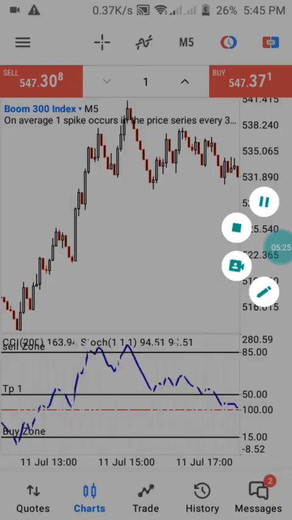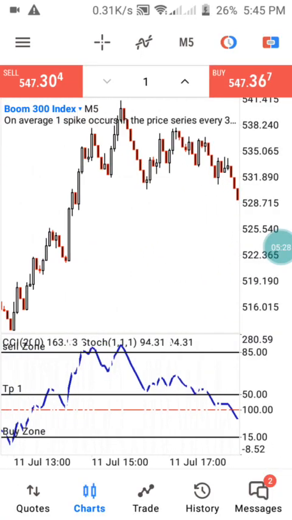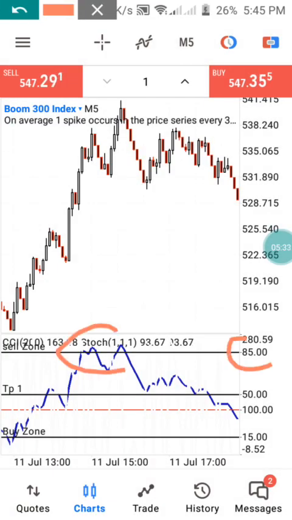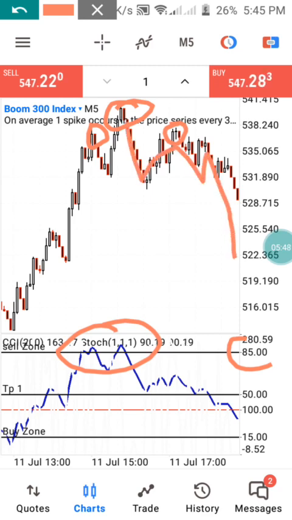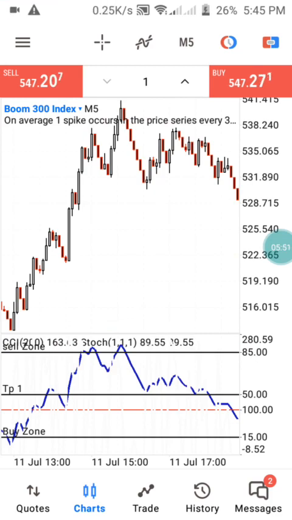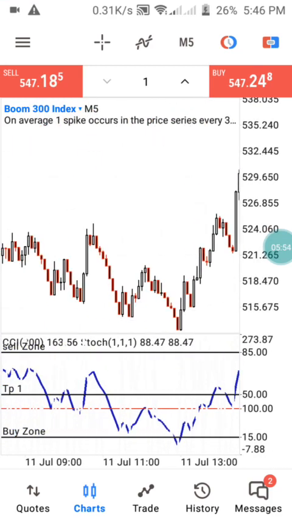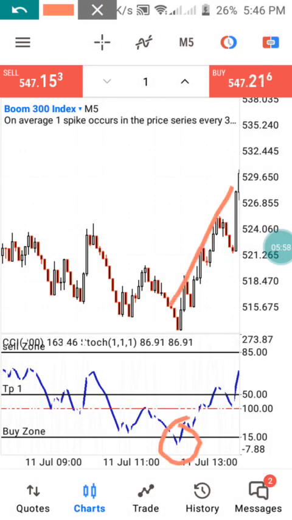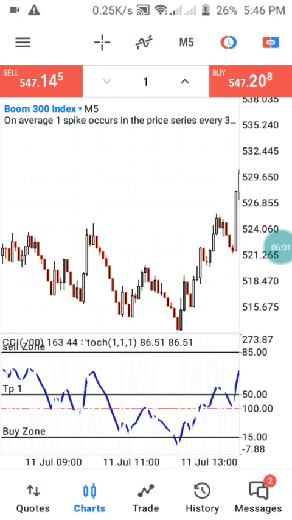And one, it helps you to understand the trend of the market, because at this particular level, which is the 85 level, we always find those entries so weak, and it is always a rejection zone for another entry to begin. Like what you are seeing at this area, it is always a weak area for a new entry to start, and it keeps on moving in a downtrend. That's exactly how it works. You see, we have another confirmation at this area. This is a buy entry zone, and you can keep on catching your spike every time.